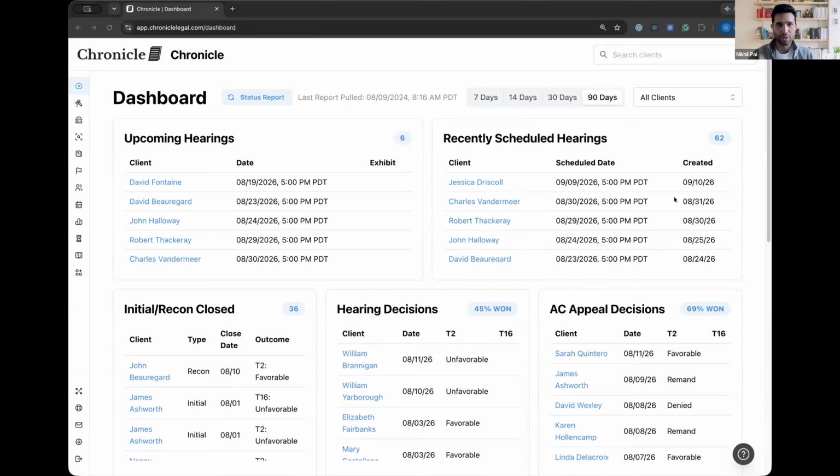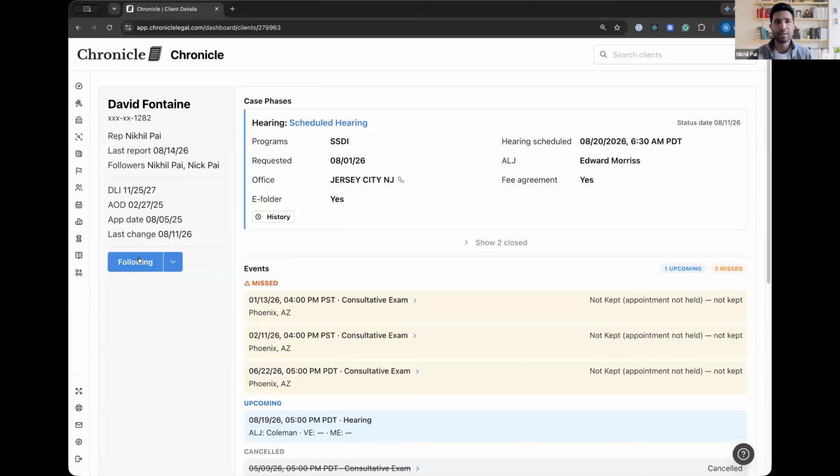So this is your full dashboard with all of your cases, right? Everything in the firm. If you're 20 active cases to 20,000, you have the same dashboard full of all your cases, which can mean it can be quite noisy. To follow a case, and this is the way you do it one by one, I'll go into the follow rules a little bit later. You can click to any specific case. So David here, for example, and you'll see here there is a following or follower button. So this case, I'm already following. I can actually see the followers are me and me. And it shows that it's following.